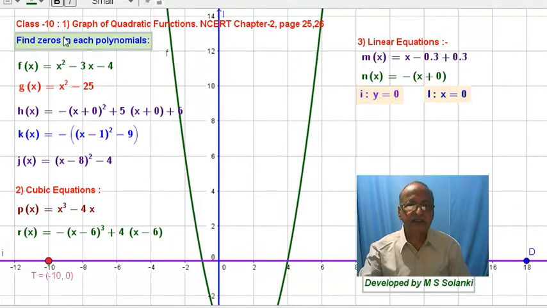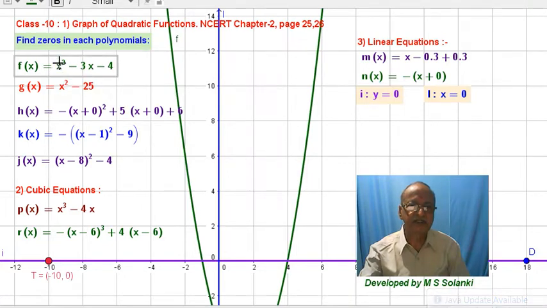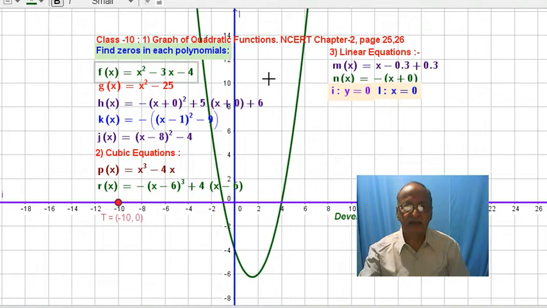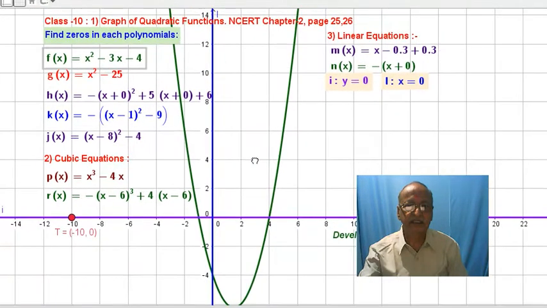Now in this first f(x), here f is written very small. Similarly in other functions also, they will be represented somewhere this side or at one of the ends. So here f(x), this function we are dealing with: f(x) is equal to x square minus 3x minus 4. If we draw the graph, it will be like this only. I'm zooming out, because we just want to show this base side, that's why I have done this.